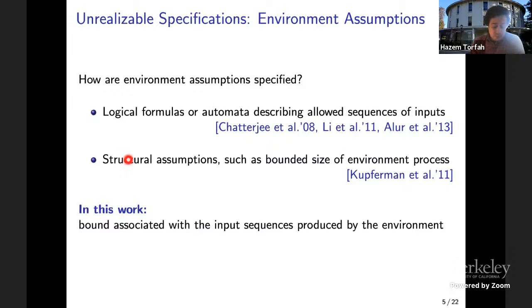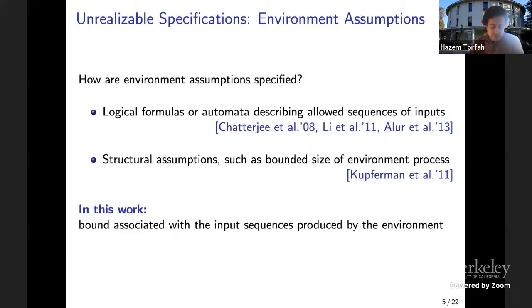There are other approaches that make assumptions on the structure of environment strategies. So for example, we could assume that the environments are represented by strategies of bounded size. So we're restricting the behavior of the environment by restricting the syntactic structure of these environments.